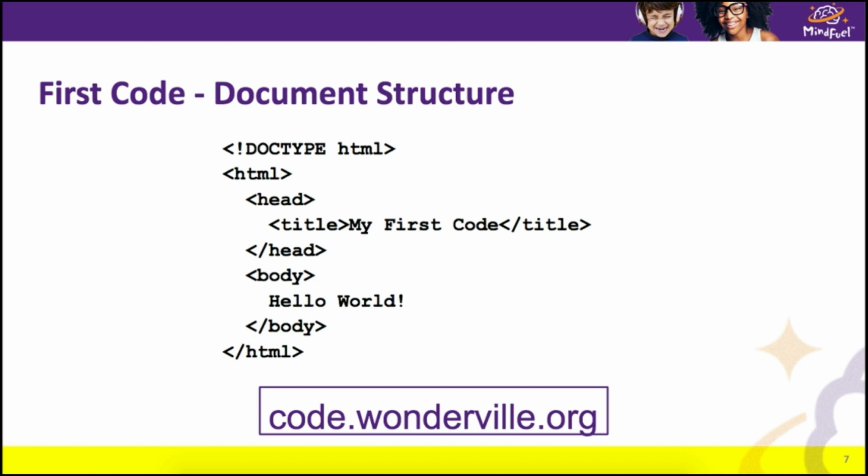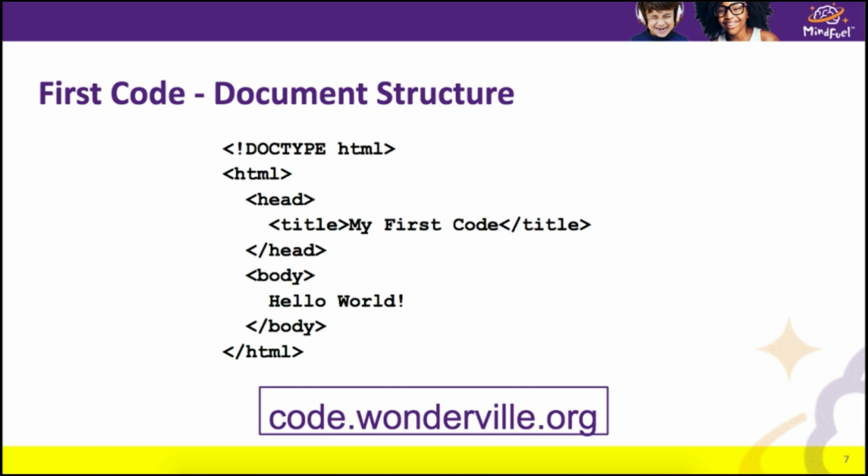The next line starts the head section, which includes information about the document itself. Then the title line is an example of info about the document. It gives the document a title, of course. Next, the end of the head section is declared with an end tag with an extra slash. After the head section comes the start tag for the body, the main section of the document. Now we declare our content, in this case, the traditional coder's greeting, "Hello World." All that is left is to end the body section and the entire HTML document.